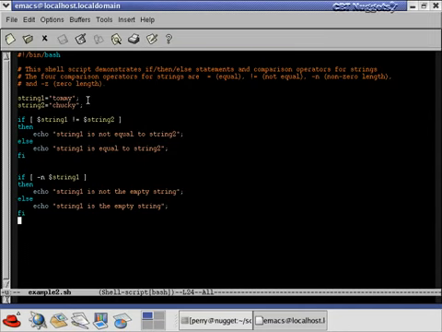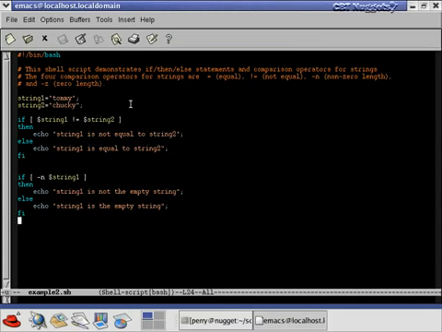As long as they're not special characters, then we just enclose them in double quotes, and then everything inside of the double quotes is assigned to the variable string in this example. So string 1 here is equal to TOMMY. String 2 is equal to CHUCKY. Okay, that's what those two strings are equal to.